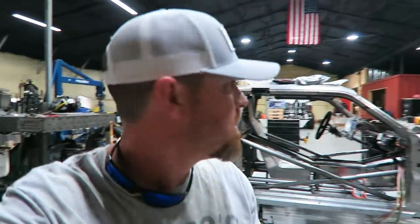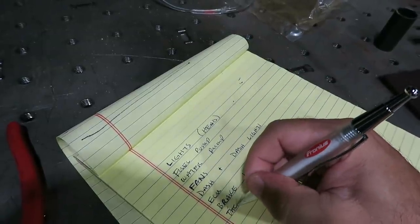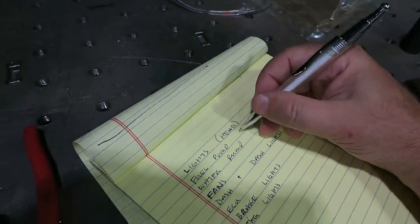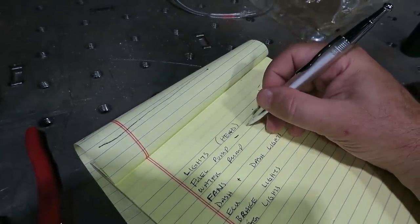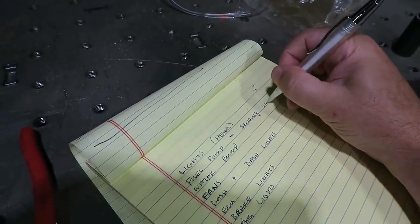So you got your tail lights, brake lights. Those don't need a relay, but they do need to be wired. Brake lights, tag lights. Got a wire for the, I guess this could go with fuel pump. The sending unit. Like I said, a lot of this stuff is going to be powered or triggered by the ECU, some of which doesn't need a relay, so I don't necessarily need to start the main harness with those things because there's already wire on the harness for the ECU to do that.